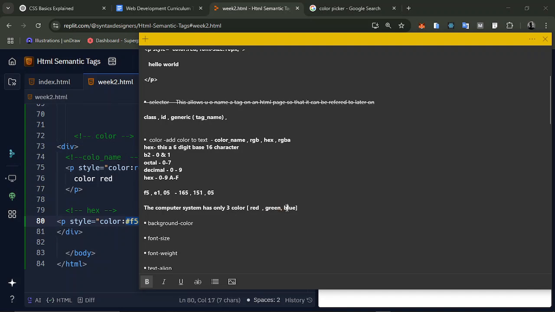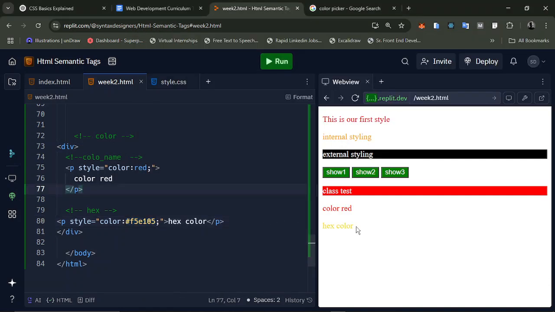Taking this as base knowledge, using a hex value, we had to mix 165% of red, 151% of green, and 5% of blue to be able to get this color you are seeing here.